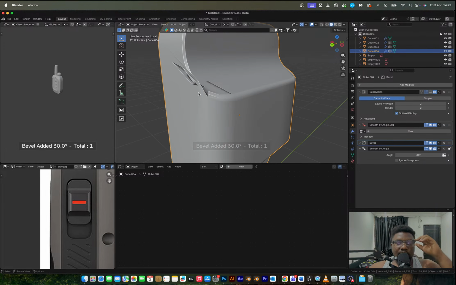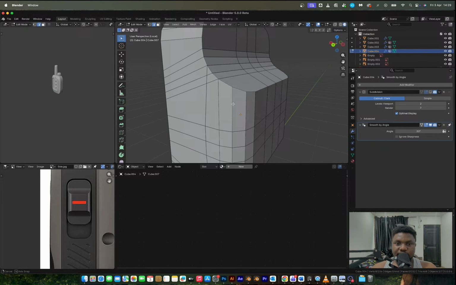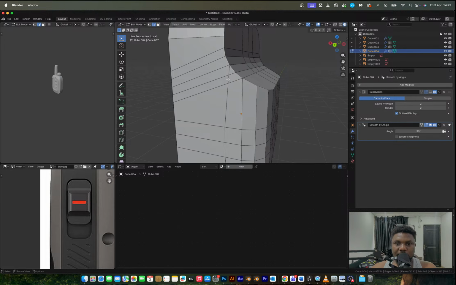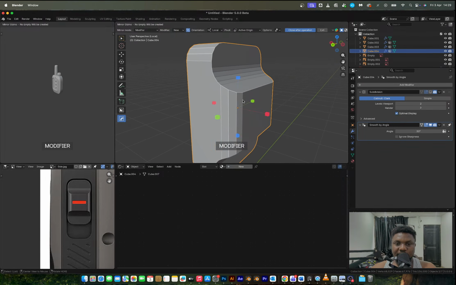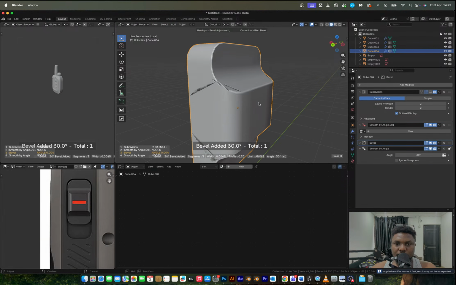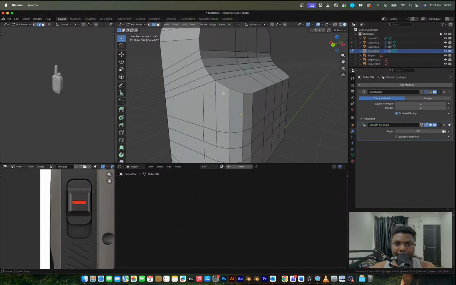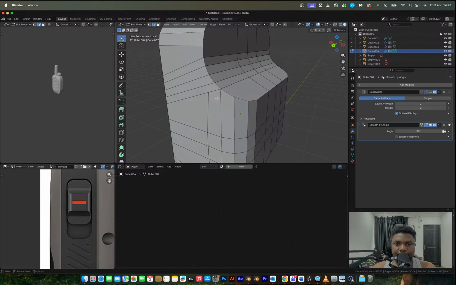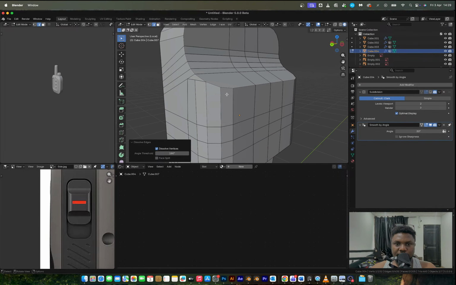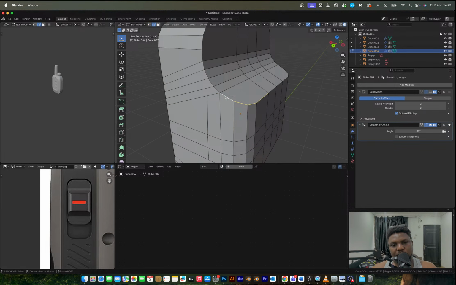Okay, still being an issue on this side, so I have to redistribute that, I mean, maybe even this needs to just go off like so. Dissolve edge. Can I do it like this?